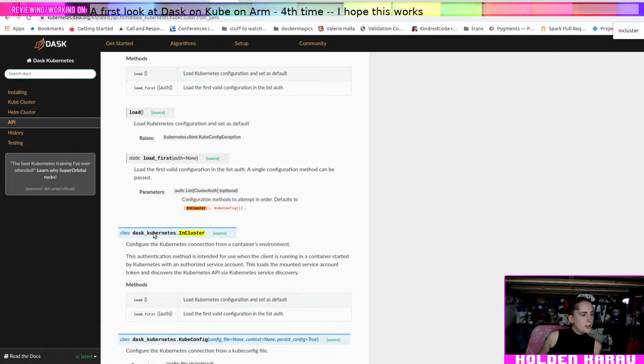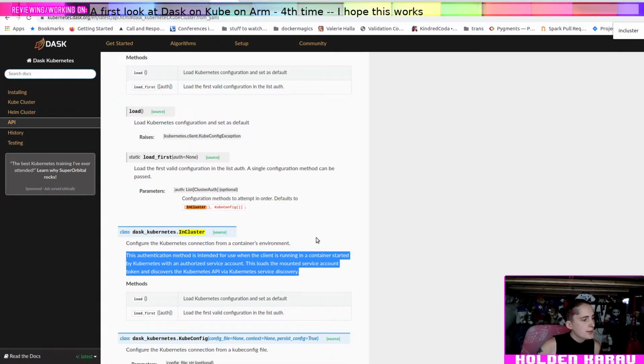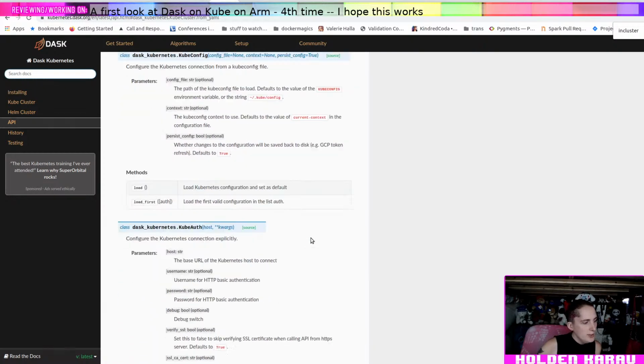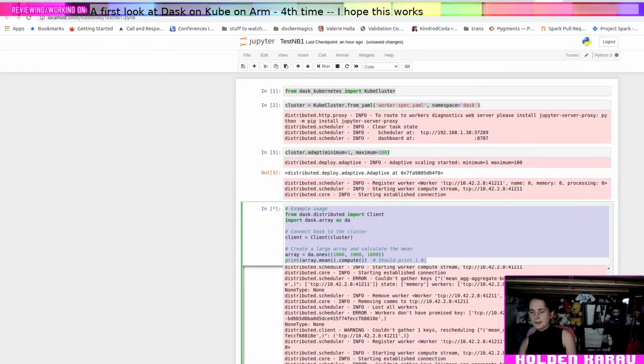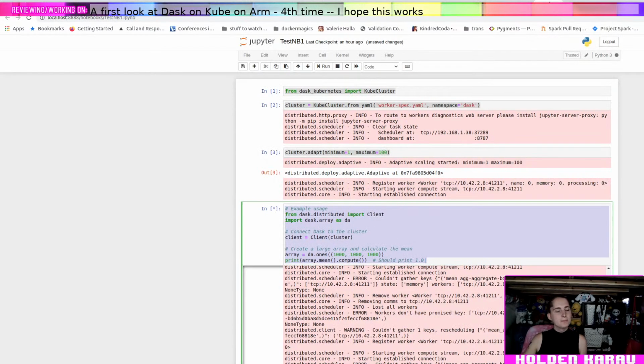Oh, okay. Actually, I'm going to remove that, because this documentation here implies that I shouldn't have to be inside of the Kubernetes cluster. So I don't know what's happening.